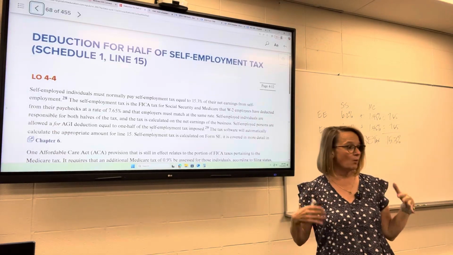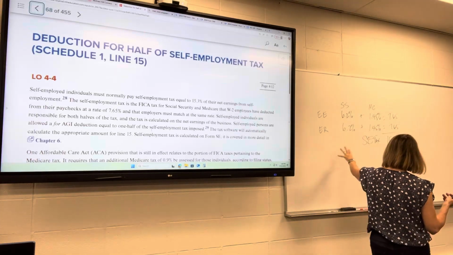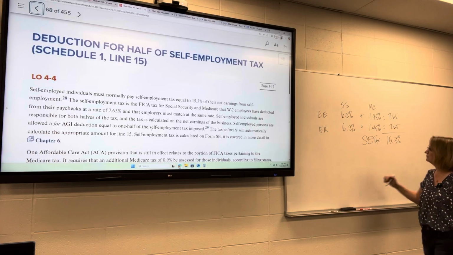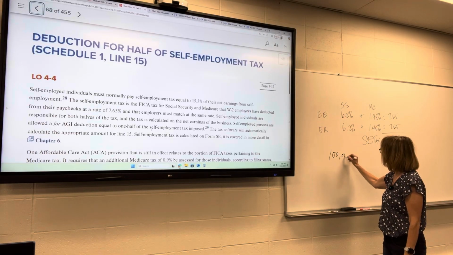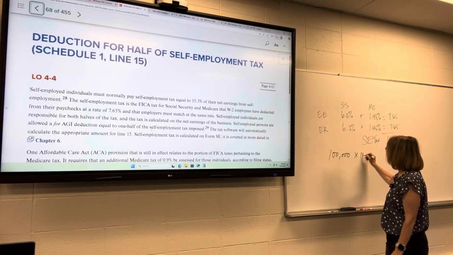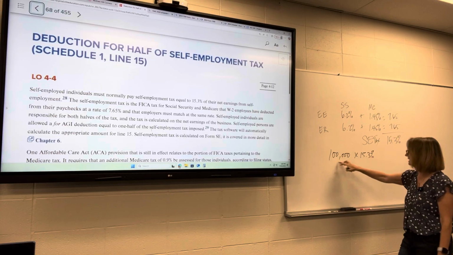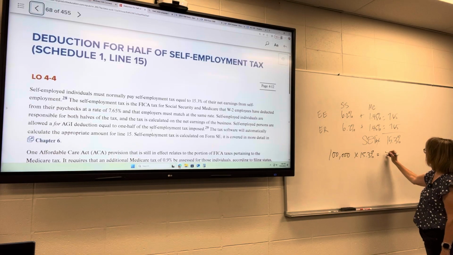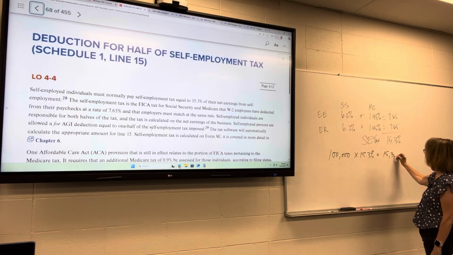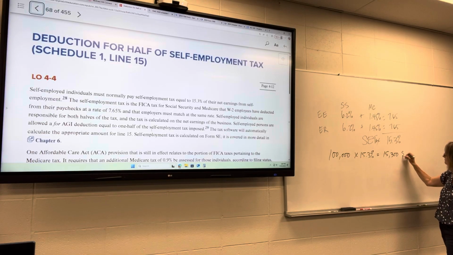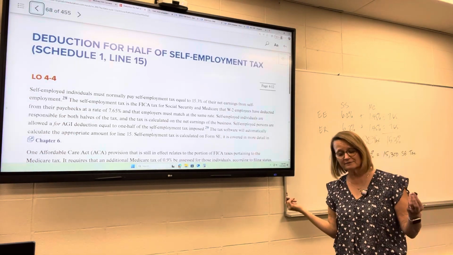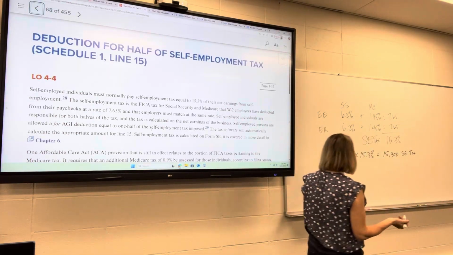For our purposes right now, what we're interested in is the fact that we get a deduction for half of this. So if we have $100,000 of self-employment income and we're paying 15.3%, you're going to find out that it's actually not this easy a calculation, but for right now, we'll use this calculation. So 15.3%, $15,300 of self-employment tax. We have to pay that much money in self-employment tax, even before our income tax. It's very painful.